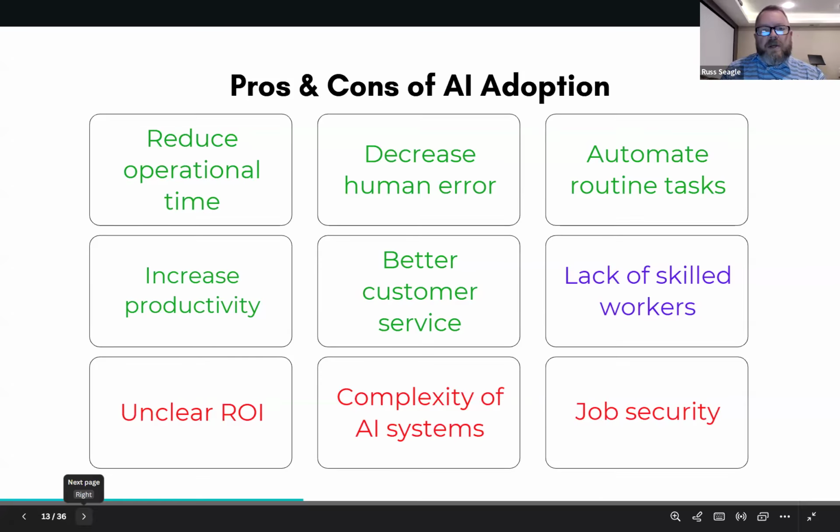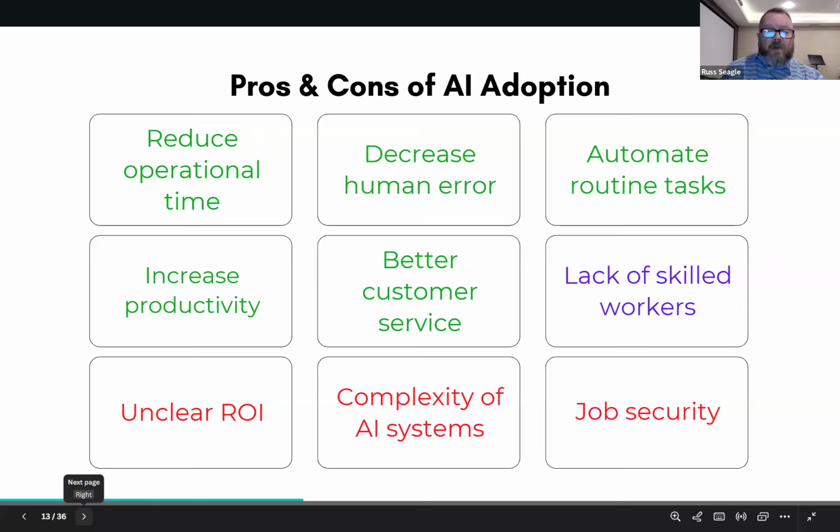And of course, there's always the notion that they're coming for our jobs. The machines are coming for our jobs. We're going to talk about that in just a second, but I want us to start thinking about AI as a potential team member to augment our human staff, not to replace our human staff.